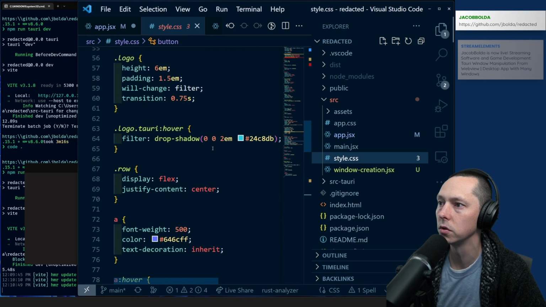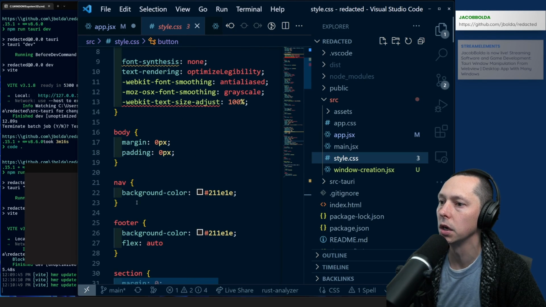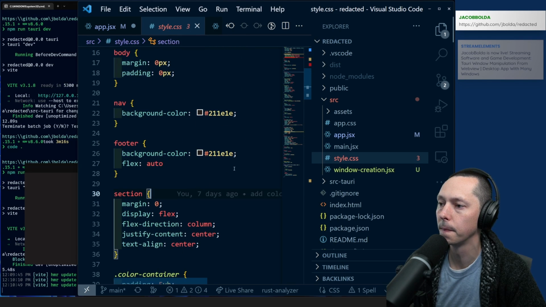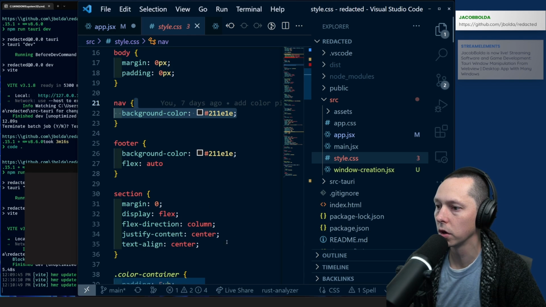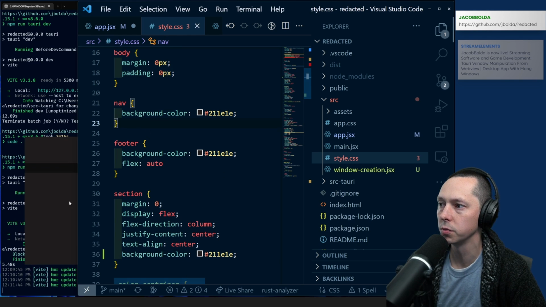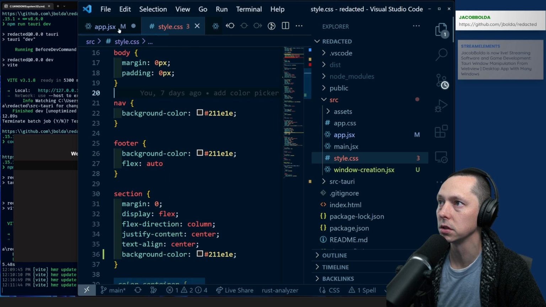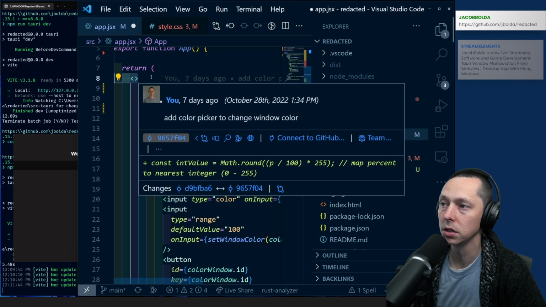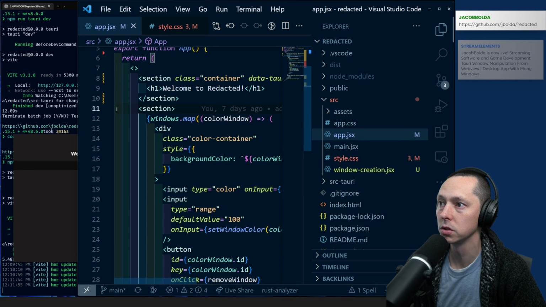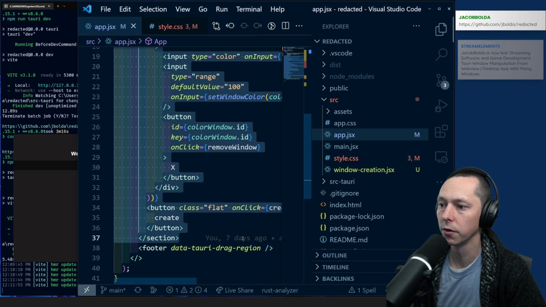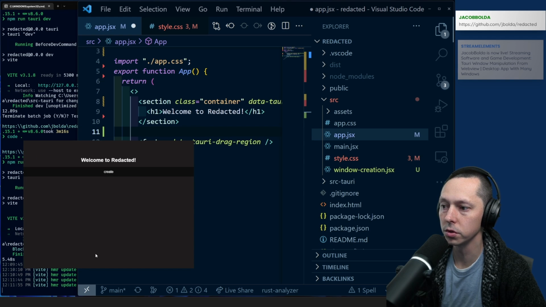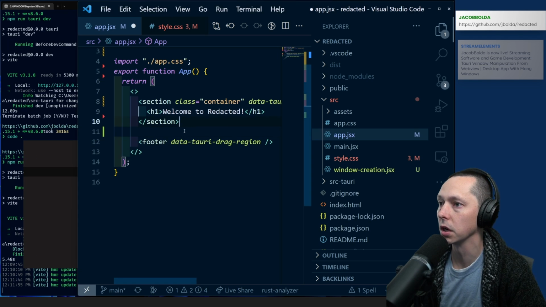So that's going to bug me. Nav background color. We are overwriting the background color, so I think this kind of just becomes a default. That feels like it makes sense to me. We still do need the fragment because we're not going to have a containing element for this, but this whole section here can get removed. We're going to keep our footer. I don't think we need to put anything in it, but the footer is mostly going to be serving as just an additional drag target.